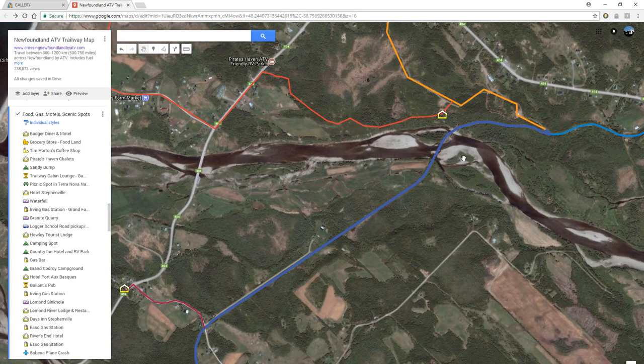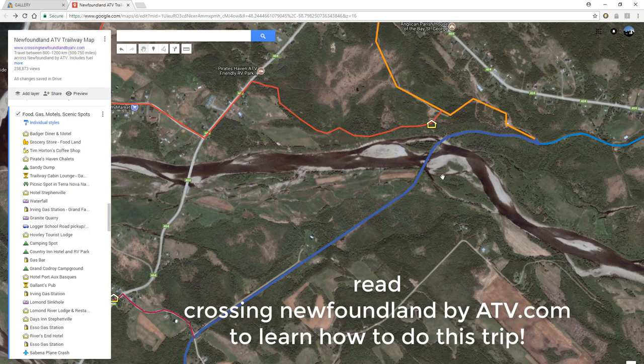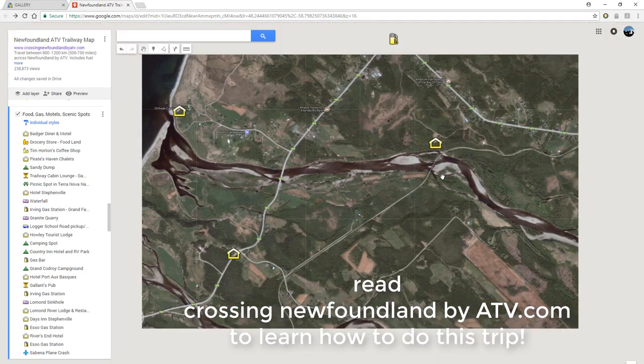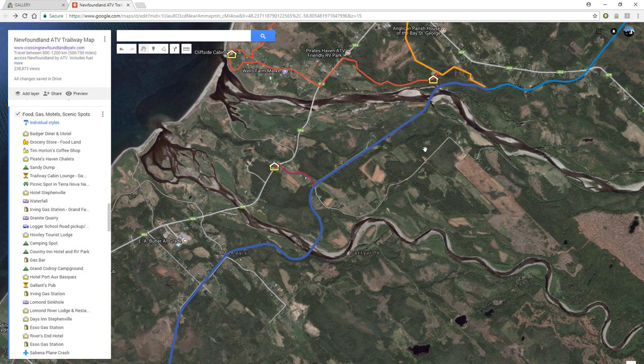Now, for those of you who are interested in camping, if you want to camp in this area, this bridge here, there's a trail on either end of it. I think there's a trail on this side, and then there's a trail on the other side that will take you down into the gravel down here on the beach, and you could pitch a tent pretty much anywhere through here if you want to. I would say just make sure you're close to the edges in case of the tide and that type of thing. And it's a really nice view. Someday or some year our friends and I are going to camp in there.